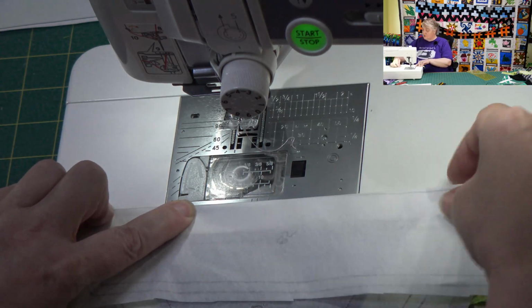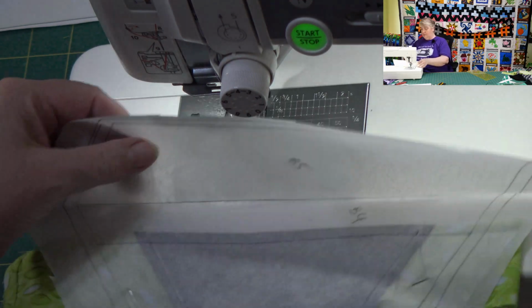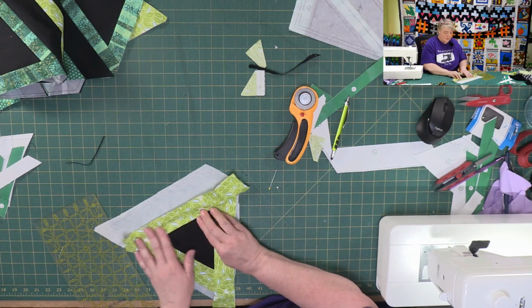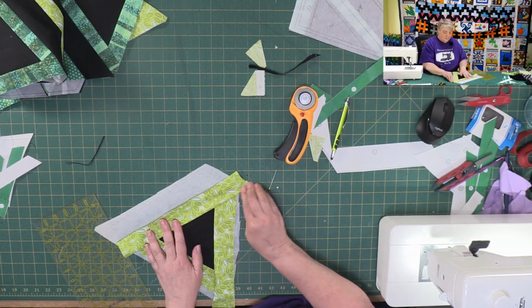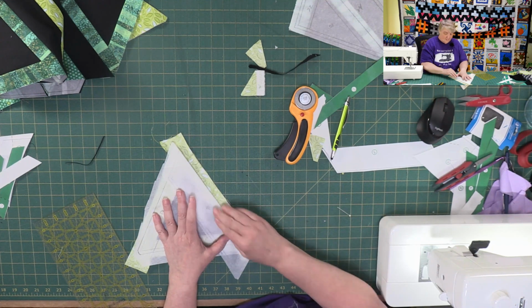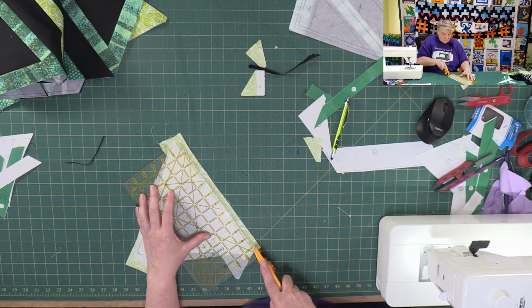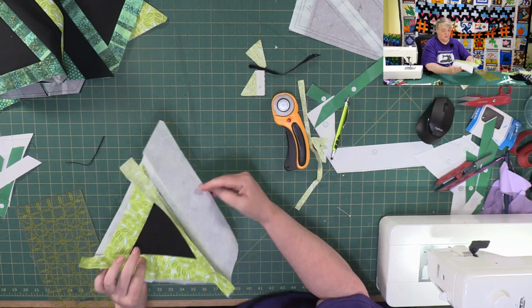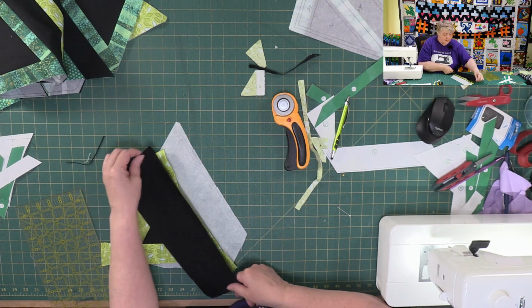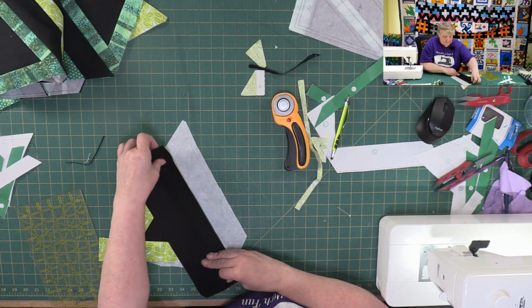And then this big section here is black, which is our background fabric. Okay. Awesome. Okay, so let's take this over here, flip it up. Finger press it out. Okay. Press that. Line this up. Trim the extra off, and then that's where we lay our background chunk. Okay. And this was the last piece I needed, a big chunk of this, so I just grabbed a big one. The other ones were smaller, but that's okay.